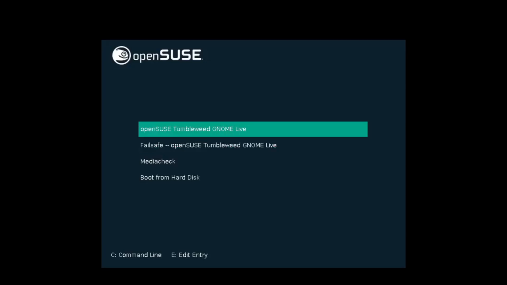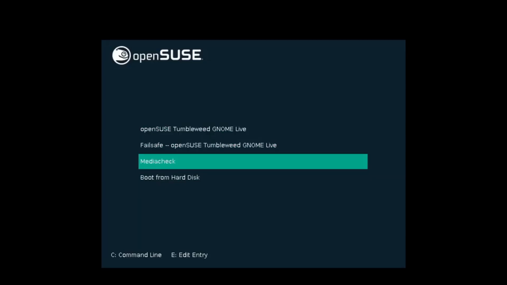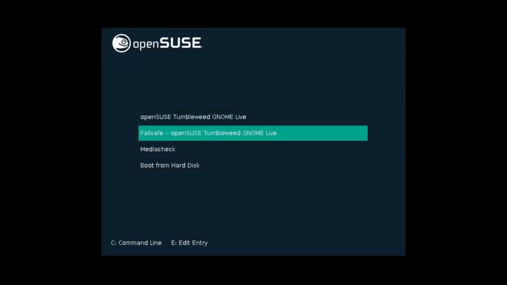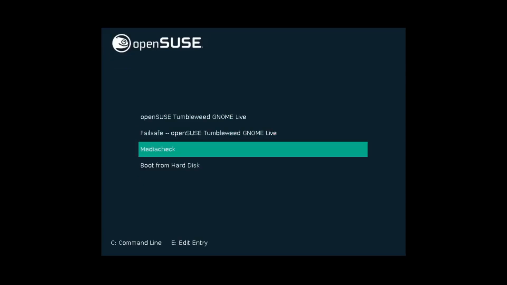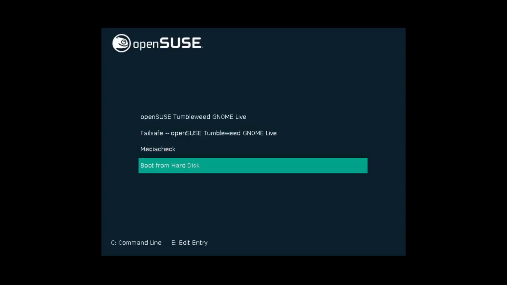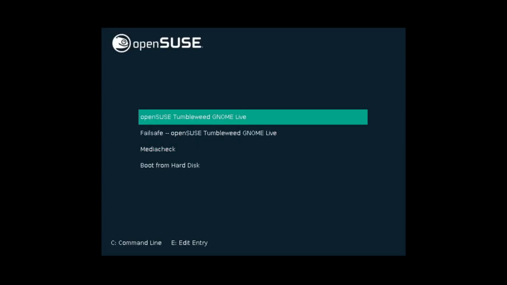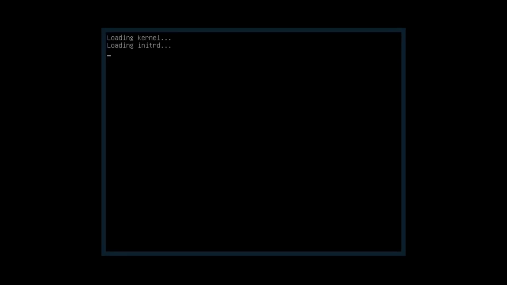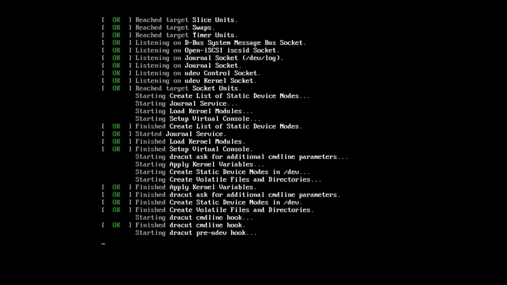In this particular start page, we have the live version, the fail safe, the media check, and the boot from hard disk, but we're gonna take a look into this as a live. Okay, let's enter that one and let's wait for the kernel and init to install everything in our virtual box, which is the Gnome Boxes.